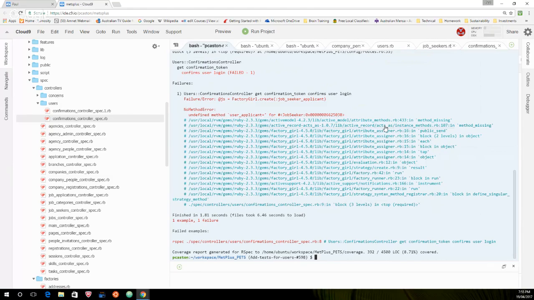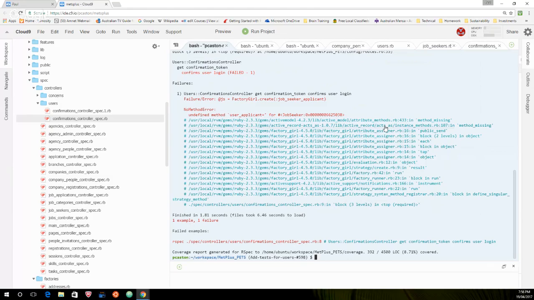That's a way of implementing polymorphic inheritance, I think, in a relational table. That's right. So job seeker inherits all the attributes of user. It's basically a foreign key relationship in the database.